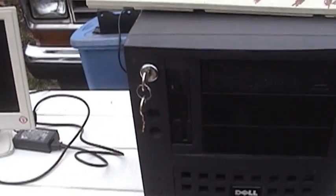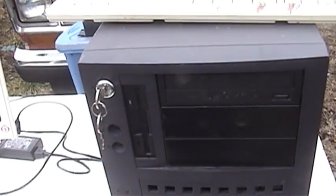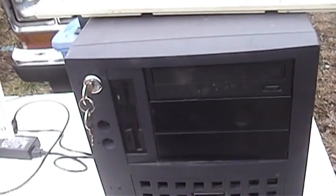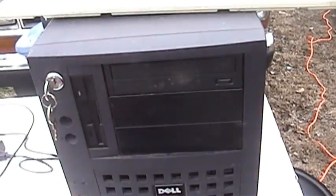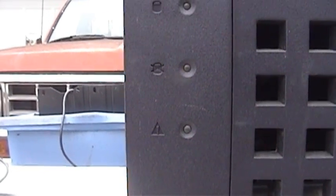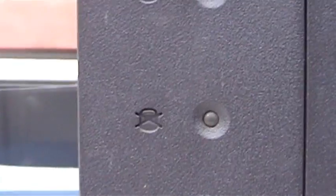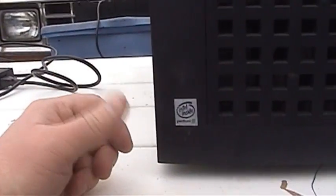We do have a 3.5-inch floppy drive, plain old CD-ROM, a couple of 5.25-inch half-height drive bays for expansion, or you could combine them into one full height, I suppose, if you have something like a big old tape drive of years past. We have a power button, a reset button, hard drive activity LED, a hard drive failure LED. I'm guessing that's what the crossed out cylinder happens to mean. And then, of course, a general fault LED that comes on if something inside the system has had a bad day in some way or another.